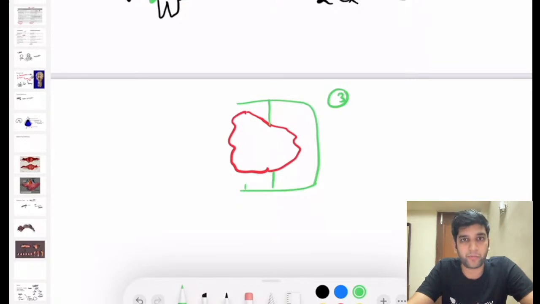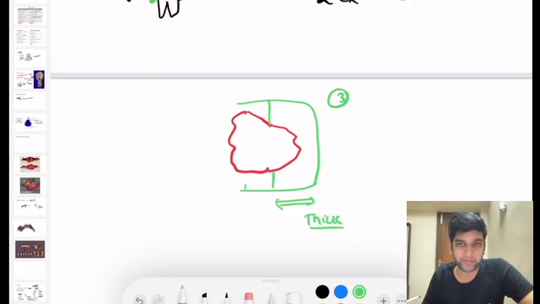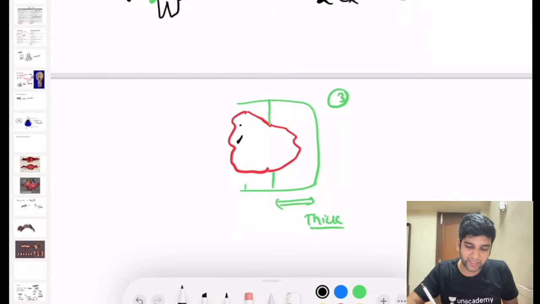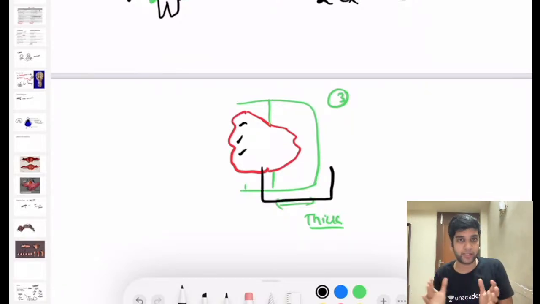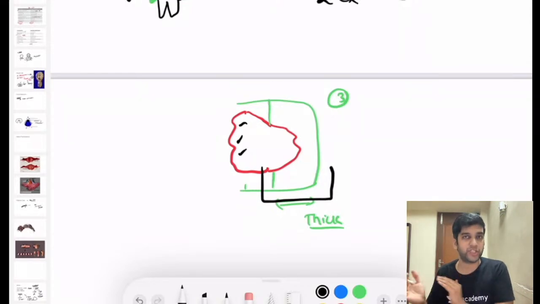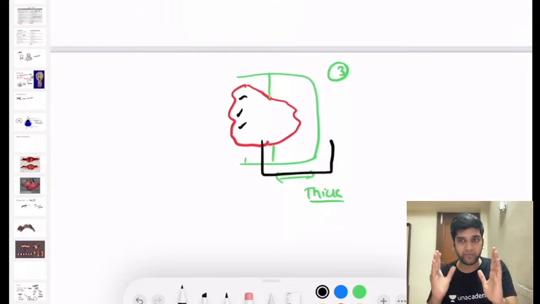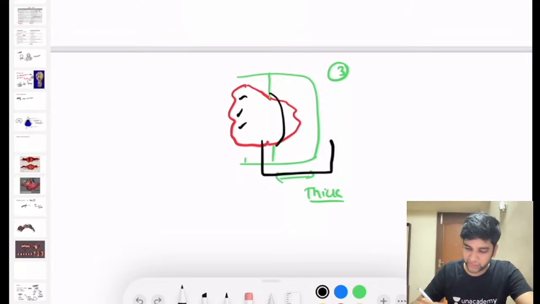One more problem for me is sometimes myometrium alone will be extremely thick. Because of the invasion, the myometrium alone will be extremely thick. That also might not fit into one cassette. If the entire thing is not fitting into one cassette, I'm okay to sacrifice this part. But if this part of the invasion alone is thicker, I want you to do something called a sequential crossing, right? So what a sequential crossing means, if this myometrial invasion is too thick for a single cassette, I don't want you to trim this off. That's not the way to do it. You have to do something called a sequential crossing.